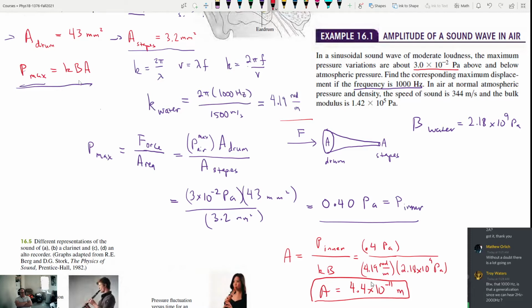So you're saying you can hear from 2 hertz up to 2,000 hertz. I don't remember off the top of my head what the actual range of what we can hear is, but I thought the range of frequencies we could hear was something like 1,000 up to 20,000. Maybe I'm wrong though. Where did you get the 2 to 2,000? Maybe you're right. I don't remember. It's definitely something that they talk about at some later point in this chapter, but I just don't remember what the numbers themselves are. From 2 to 2,000 is what they said?